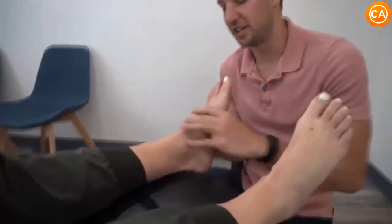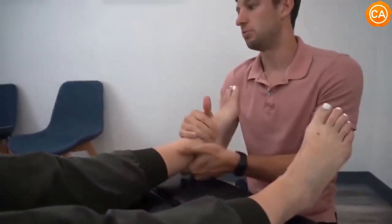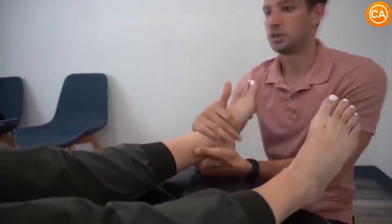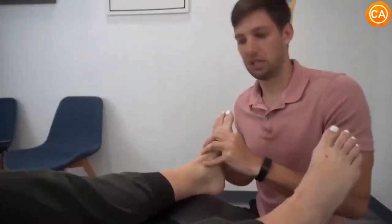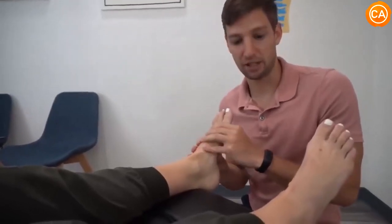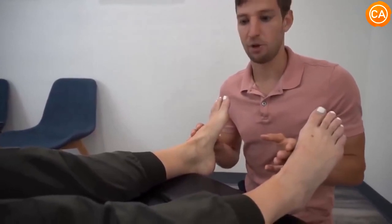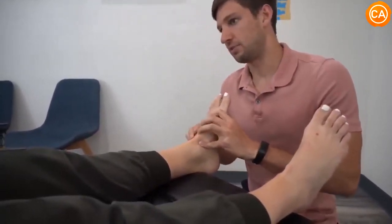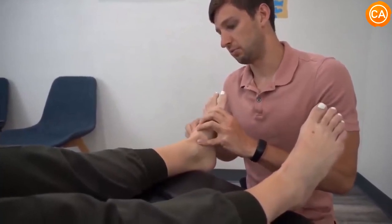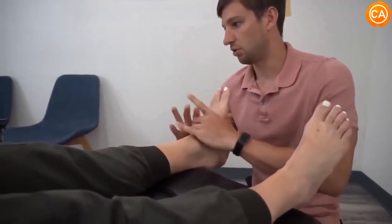There we go. And then on this foot, Rachel, it feels a lot different. Okay. So I'm gonna do more by hand actually on this foot. There. Yeah. And you feel the difference how it moves even? It is a lot more flexible, exactly. But slow and steady wins the race, so we can't add all that motion back into your right foot in one day. Okay. And same with your spine. As we add flexibility and motion into your spine in the areas that are stuck, we can't do it all in one day.